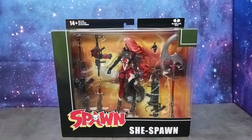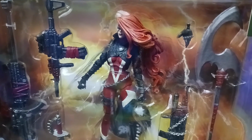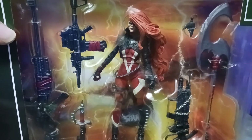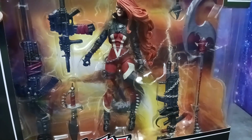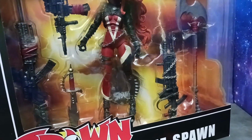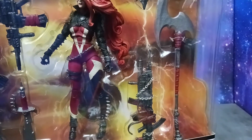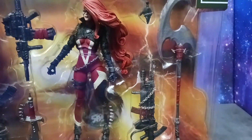And up next here, we have the She-Spawn. Yet another phenomenal figure from the McFarlane toy line. I look forward to reviewing this figure because it just looks so impressive, even in box. She comes with a variety of accessories, even through the display packaging. The detail for these figures is just absolutely off the charts. She comes with, again, a variety of weapons. She has a little knife sword. She actually has chains wrapped around her weapon that you can attach to her as well.